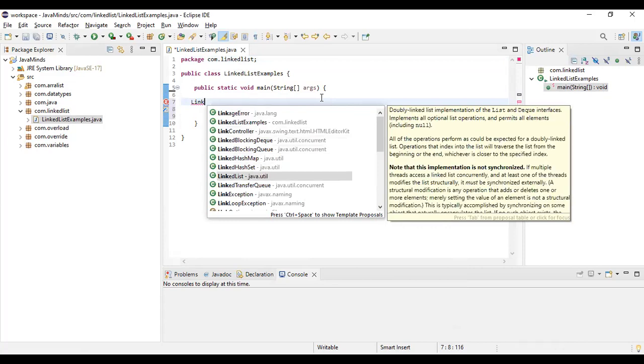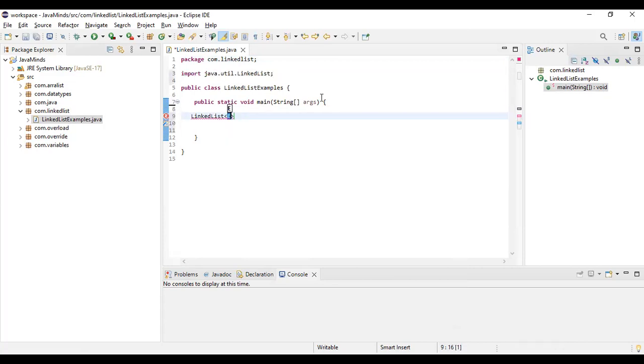LinkedList is from the java.util package, and it is of type string.